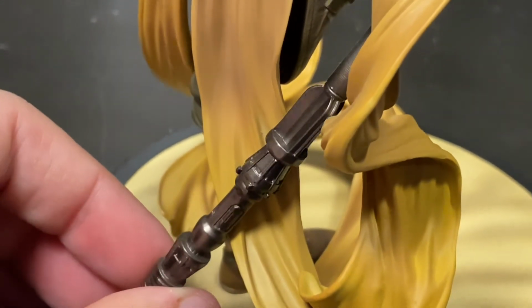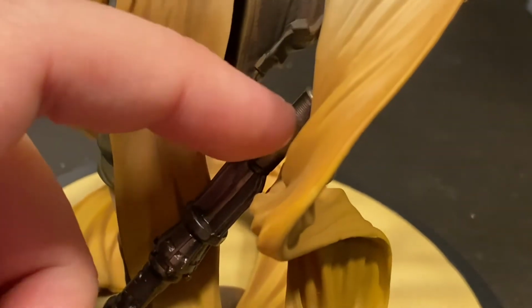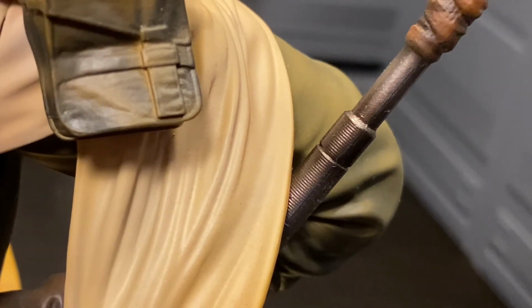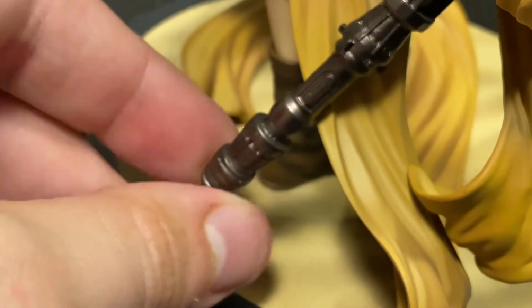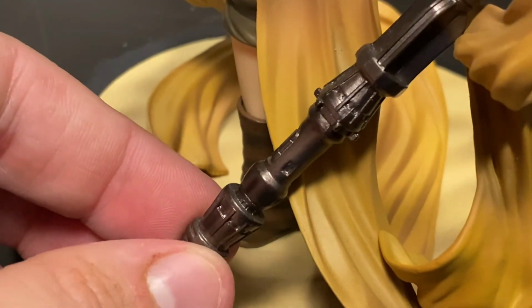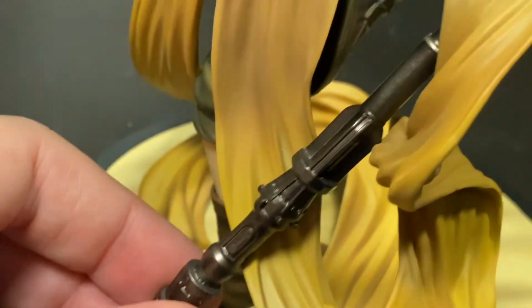The sculpt work on this staff is very nice. And you can even see they've done the ridges right there. And that's sculpted on. Like, I can feel that. Those ridges there are sculpted on, and they're also up there as well. So they were very detailed with their staff, which I really appreciate. Down here, even more sculpting work. The paint app really just helps bring it out, the way the light gathers and the silver reflects off the gunmetals and stuff. It's very nicely done.